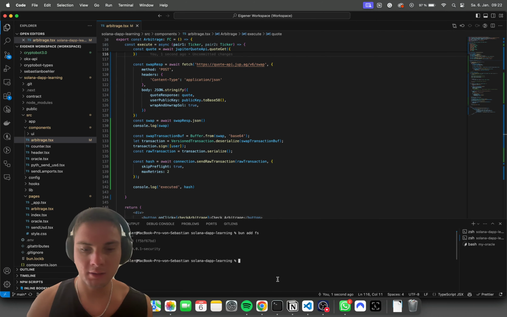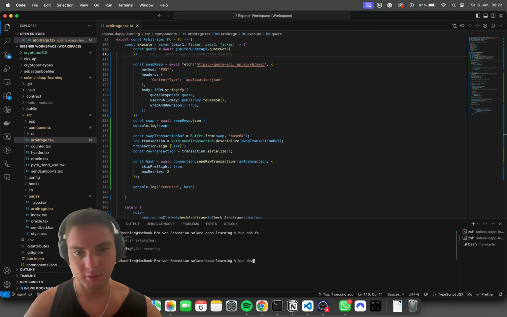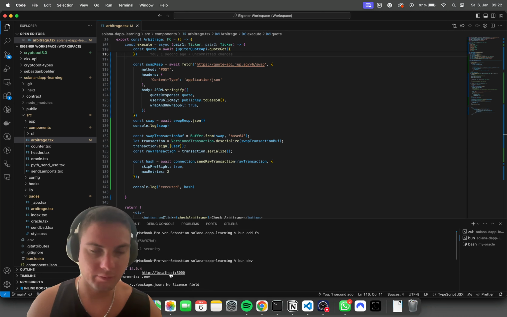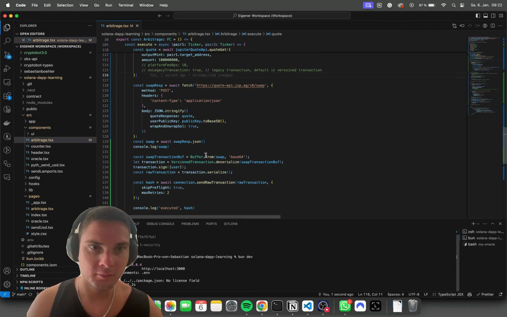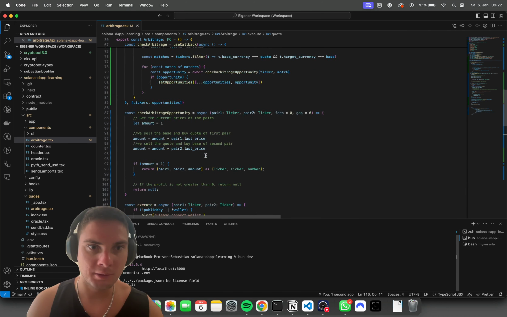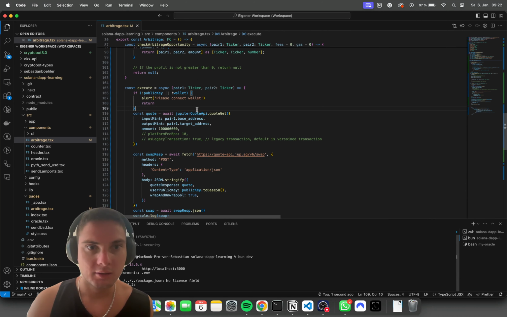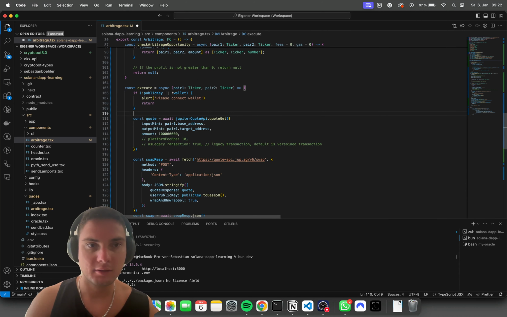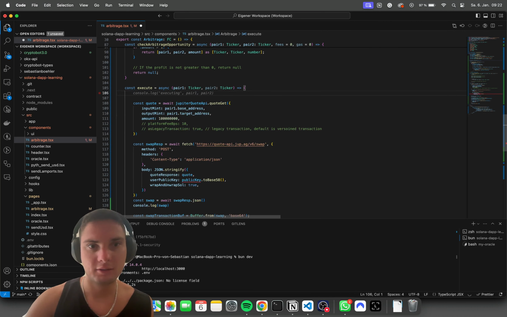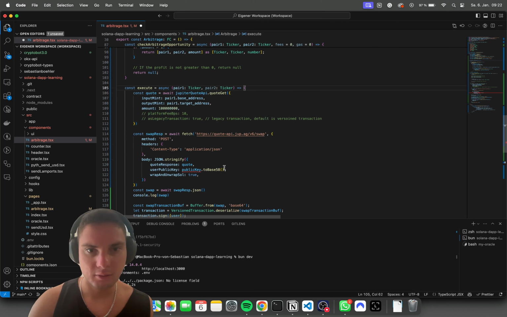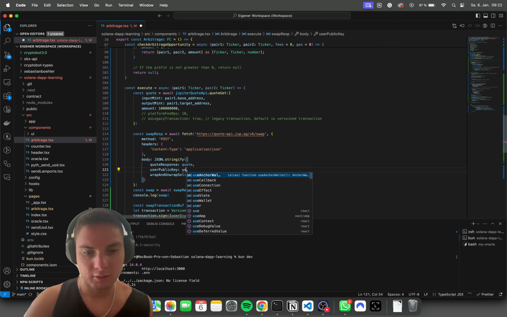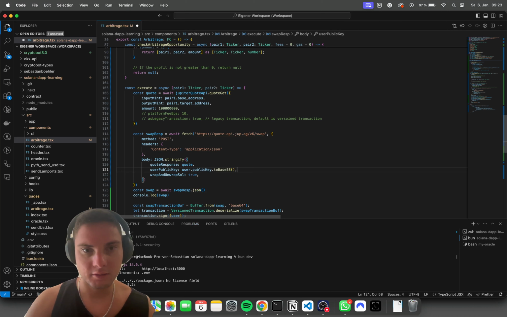Okay, let's start. I'm currently thinking what we need to log the pub key. So let's see. We don't need this because we're using user.public key.